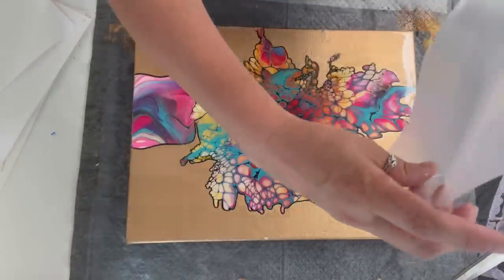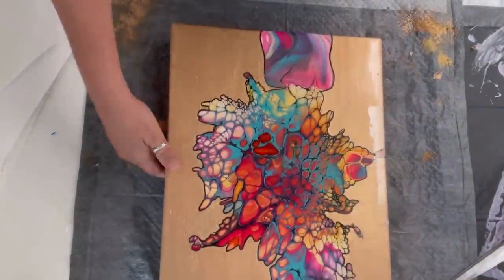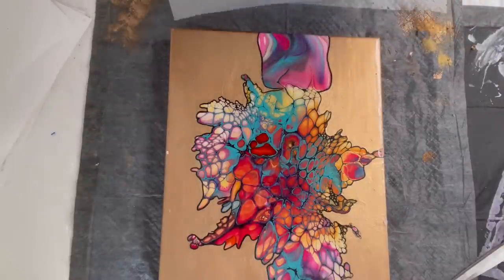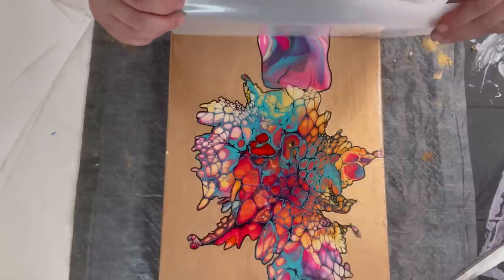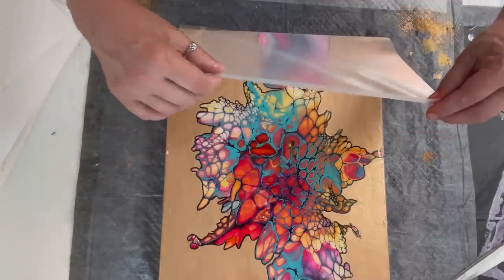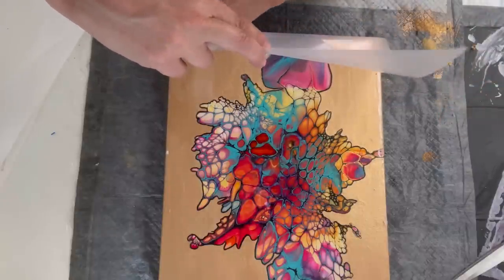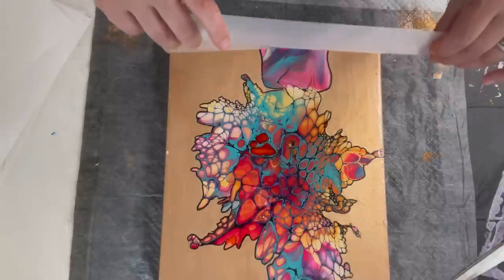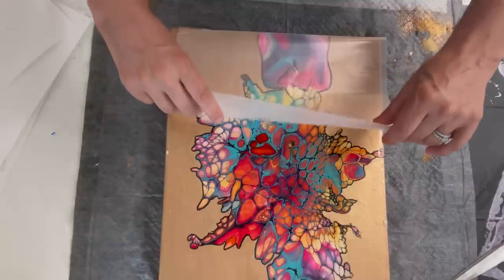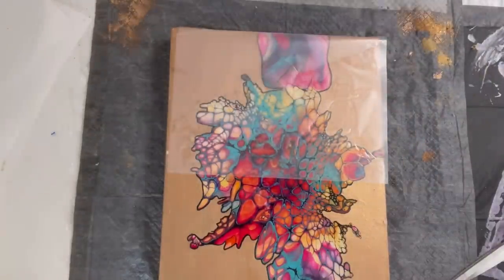So I'm going to take this and I'm just going to place it. Let me turn my canvas a second, like this. And I'm just going to put down two sheets. I'm going to overlap it on the edge. Maybe. I am crooked. How crooked am I? Yep, that works. I'm not being really super precise because all I care about is the edges. I try not to get bubbles, and I just usually do it like this and then kind of lay it down and roll it down like this. And there's the half. And then I had left out my credit card.